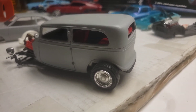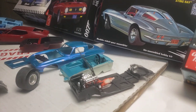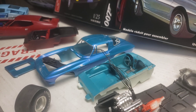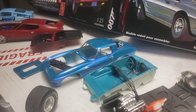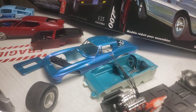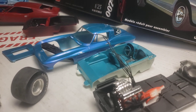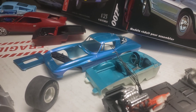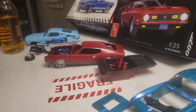This model was the first one I tried to chop the top — I never finished that. That was a long time ago; I'm 60 now, so that was back when I was 27. This Corvette here, I took a can of clear Testers blue and clear green, mixed them 50/50, then added a whole bottle of Testers pearl blue flip-flop paint. It looks beautiful — it looks gorgeous, it really does.